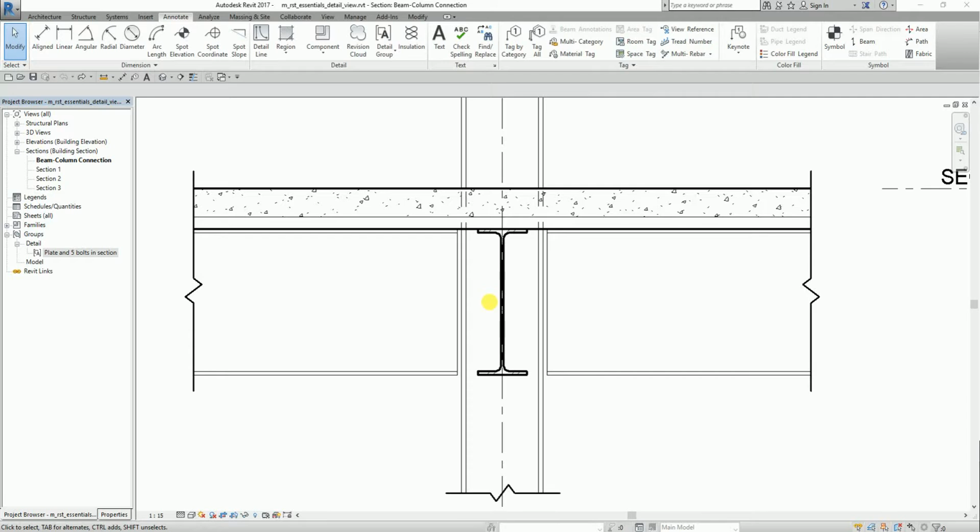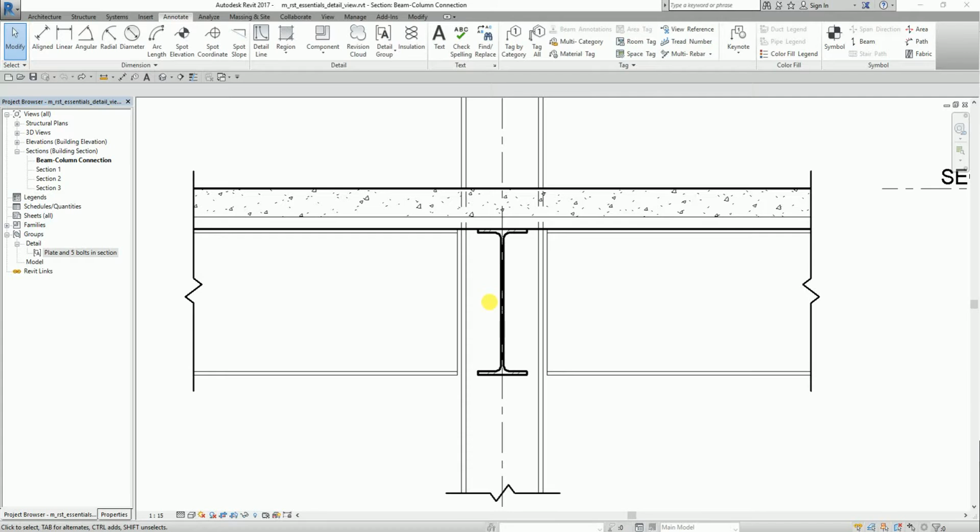It happens most of the time because even though we can easily create sections in Revit, there are instances where the details are not enough for us to show what we really want to show to our client. That's why we are adding details.